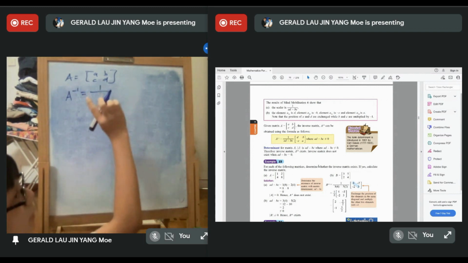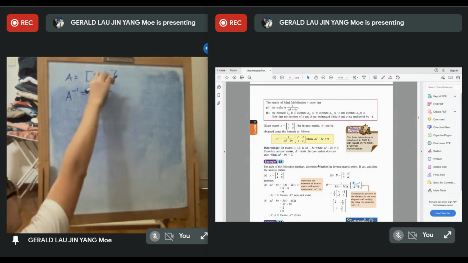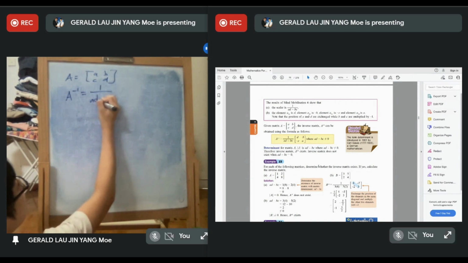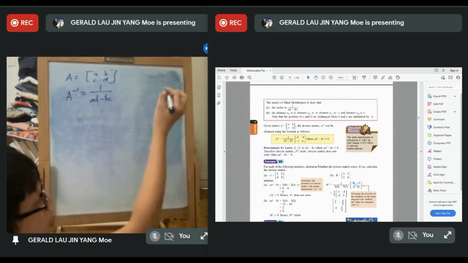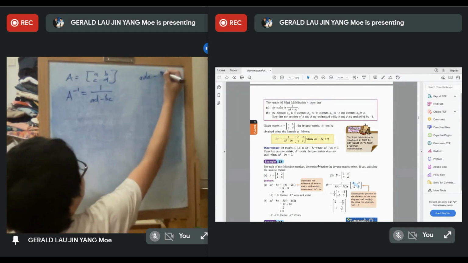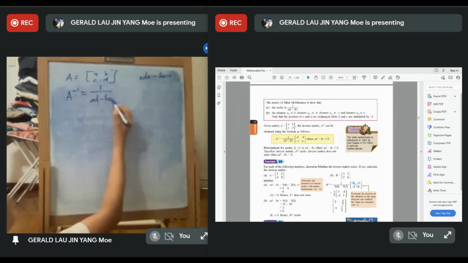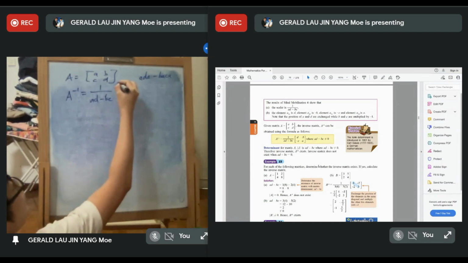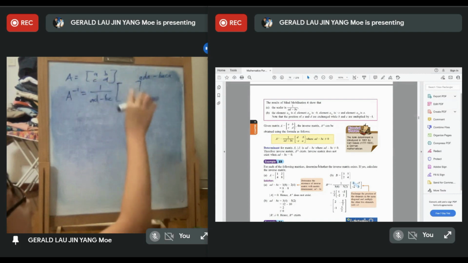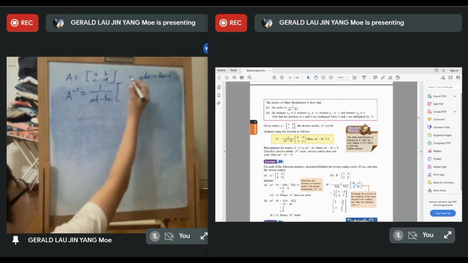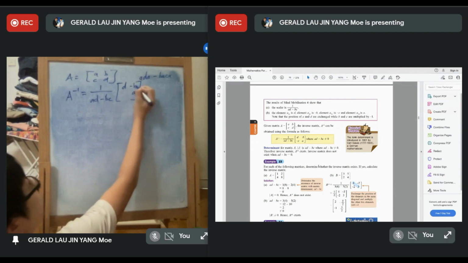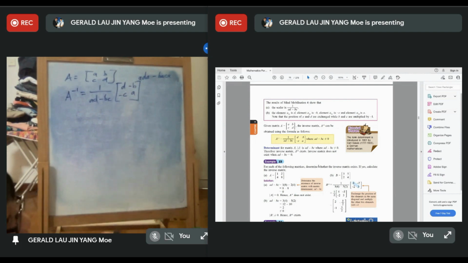1 over determinant. What is determinant? Always follow formula. Other minus baca. AD minus BC. Or if you want to memorize, other minus baca lah. Okay. AD minus BC. And then you copy back the matrix. You do a few changes. What you do? D and A switch position. D, A switch position. Negative in front of B, negative in front of C.